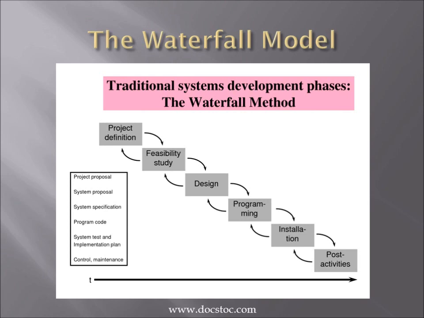It is basically a step-by-step development system, and you go from project definition to feasibility. You go through all the steps of the IT development one at a time for every single portion of the project, doing it in a continuous flow. So you do all of project definition, then you do all of feasibility study, and you keep going down doing all of it. If something messes up, you have to go all the way back with everything. Sometimes all the way back up to here. Usually you only have to go up one step, but you have to do it for the entire project.